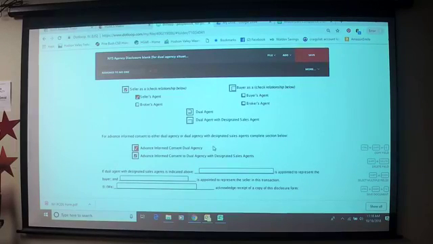Understand that if you don't have advanced informed consent to dual or dual with designated, you yourself cannot show your own listing, and no one in either of the KW offices, Rockland or Orange County, can show that listing because that comes under the umbrella of dual agency. So it's really important that your sellers understand if they want you to be able to market your listings to the agents in our office and allow them to bring buyers or allow you to bring a buyer, that they have to consent to dual agency. Very important for your sellers to understand that.